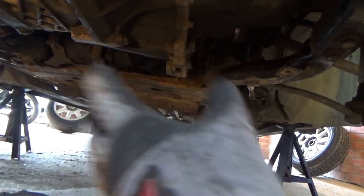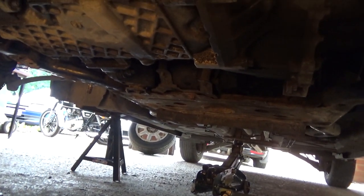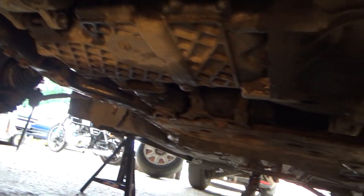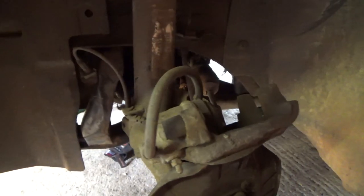There's a few things that you have to get in the right place before you can start bolting things up. But we managed it. Good to have two people here to get it up there. So the next step is to start rebuilding each corner. We've got obviously new parts. We've got the anti-roll bar link, new brakes and stuff like that, which will be our next step.